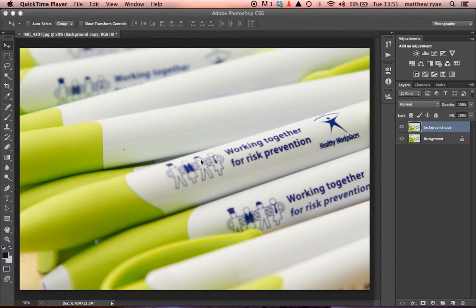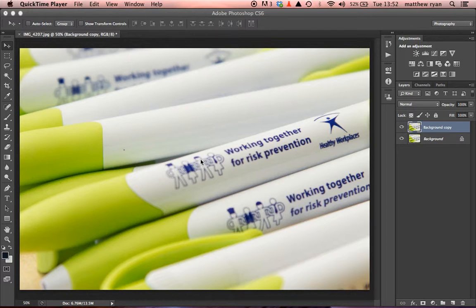With digital photography, one of the most useful tools that you can use is adjusting the exposure in post-production. Digital cameras have great versatility to ensure that you get a decent image, even if it was shot a little bit brighter. A good example of this is this image of the pens. Now, it's nice and light and bright, and I'm quite happy with how it's looking in general, and I think it's a nice positive looking image with the brightness.